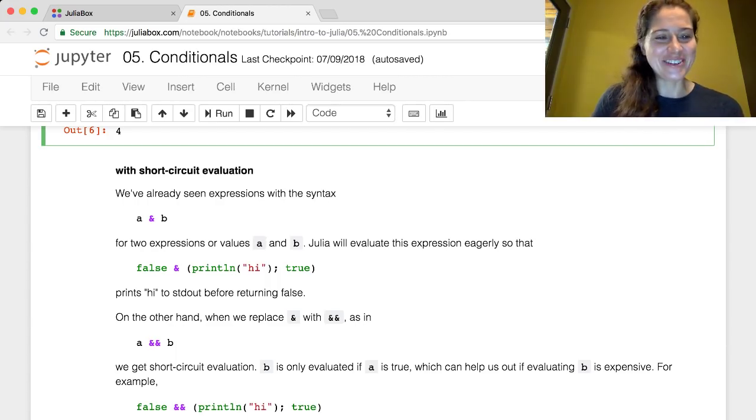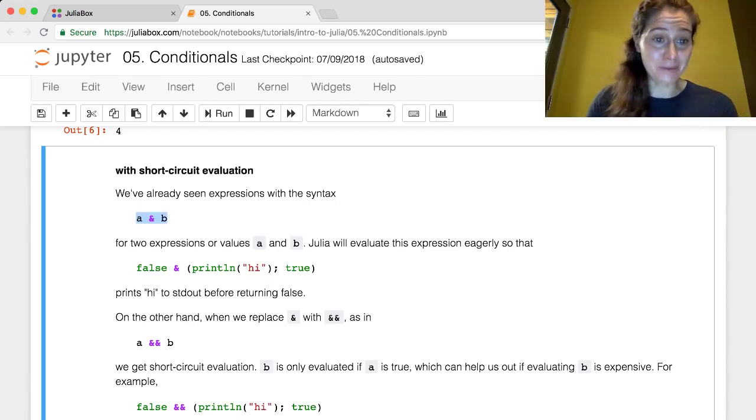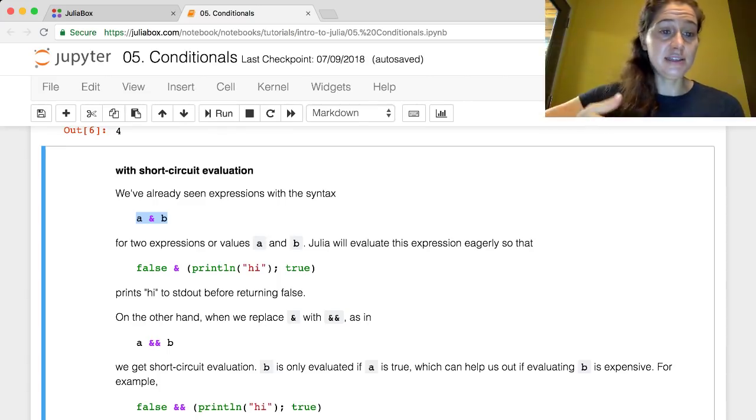All right, so when we say A ampersand B in Julia, or A and B, the default behavior here is that Julia is going to eagerly evaluate this statement. What that means is that Julia is going to run ahead and look at B and see if B is true or false, even if Julia has already seen that A is false. So once A is determined to be false, A and B is going to be false.